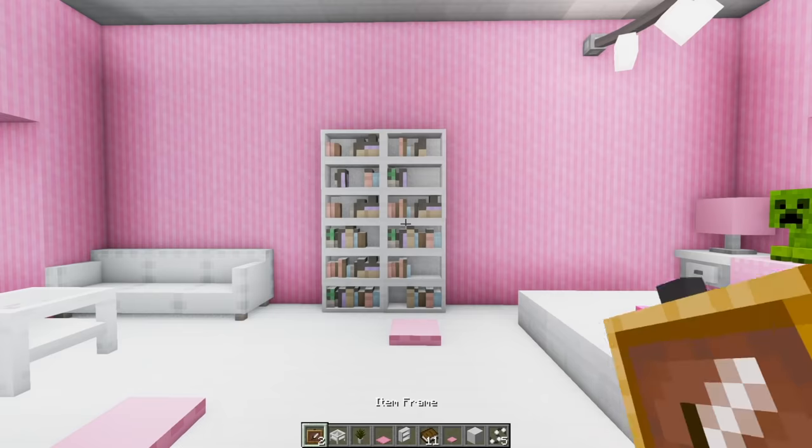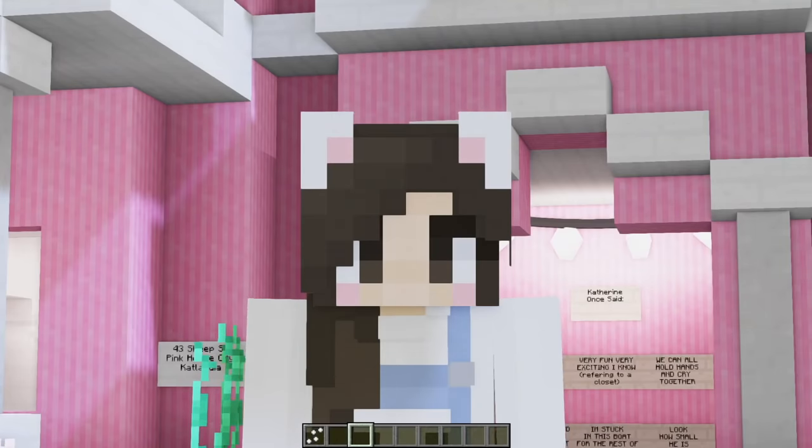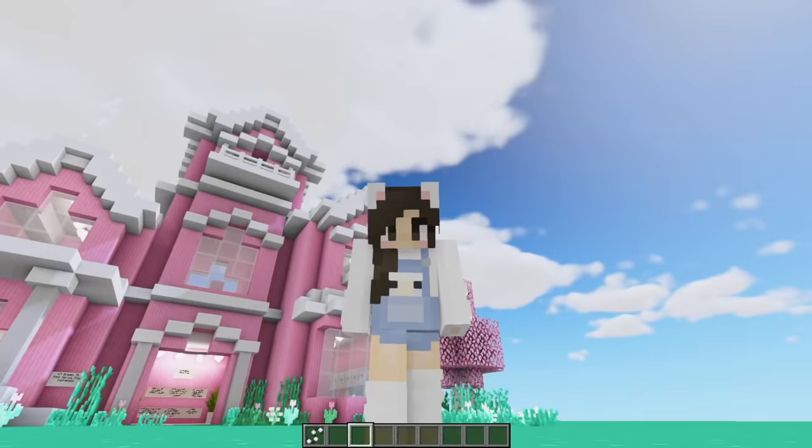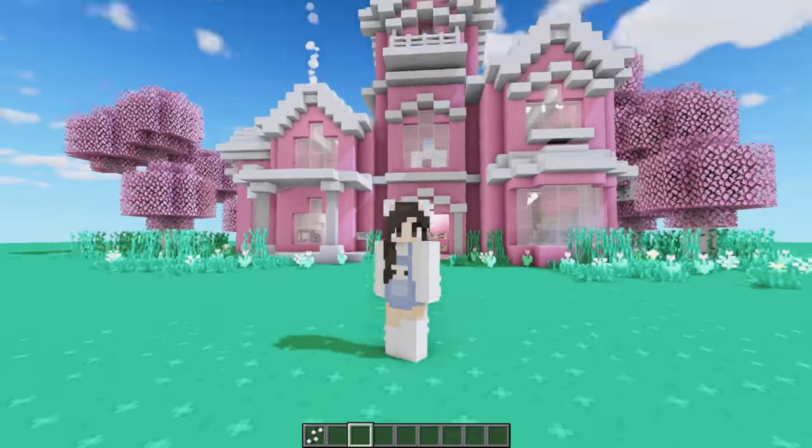Okay, wait a minute. But you know what we need? Another plant. Beautiful. All right, guys. Well, I think that's it for this house. I don't know what it is, but I'm obsessed with this one. It's just so cute. Maybe it's because everything is pink. I don't know. But let's go on a tour.